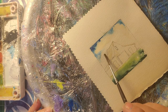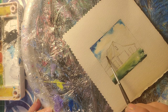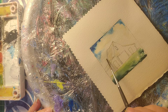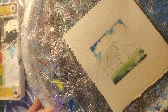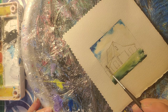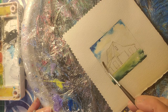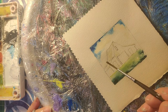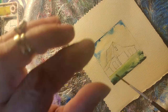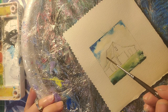Alright, I'm going to wet this area right here, just right over top the roof. And this is trees. Foliage. I'm just going to do one at a time because I'm not sure at all how to do one. Let me get a good view here. I have the picture in front of me, so I'm following the picture.